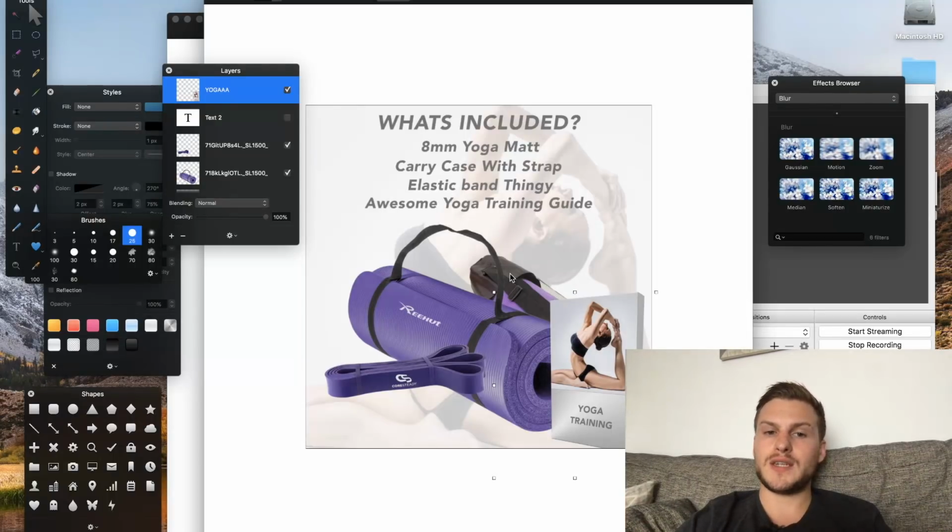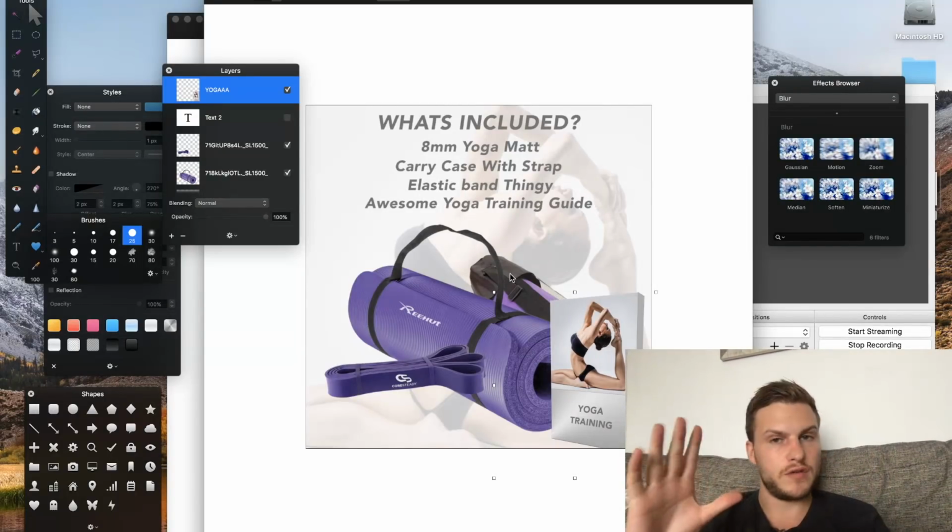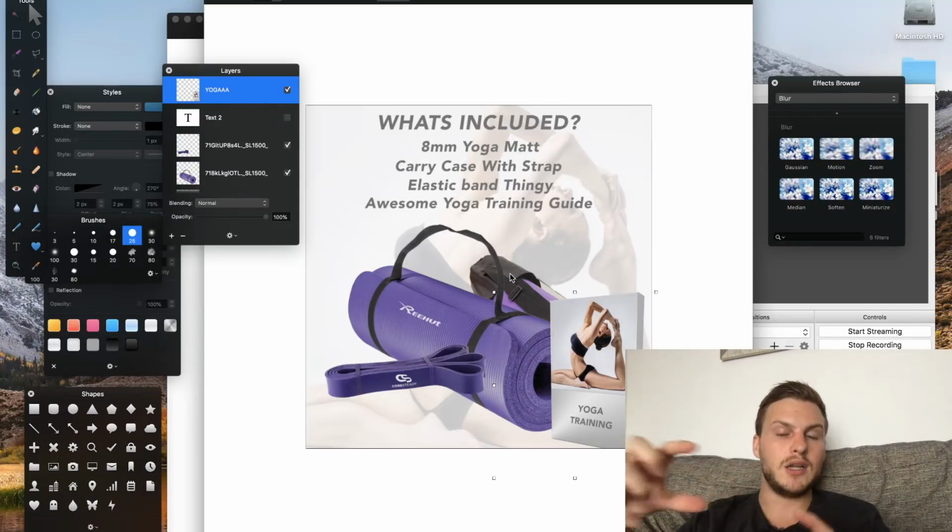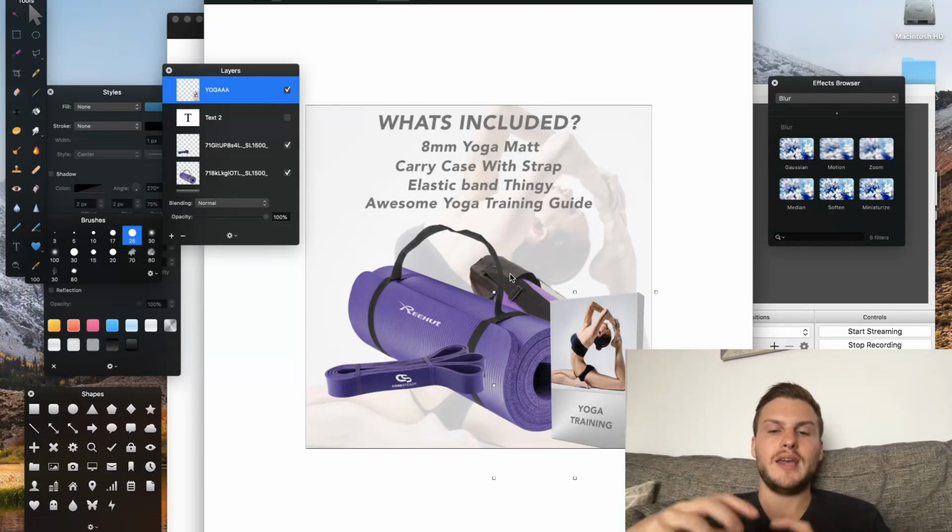It's really important, if you have an ebook or anything like that, to make sure you do a mock-up of what the ebook would look like, or have it on an iPad. You can do exactly the same thing where you get a picture of an iPad or an iPhone and add your product image into that iPad screen so that it looks like someone is using it. It looks like something physical, something that people can actually get their hands on. So hopefully that makes sense.